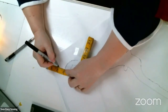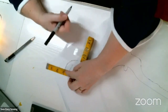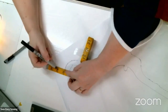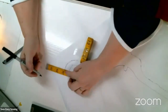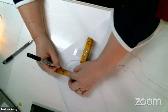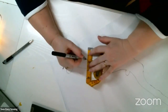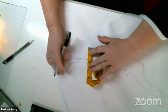I want it 1 inch away because I did a 1/2 inch and it's too tight, because if you're doing your own quilting, or you're going to cut it out and then quilt it, you want it to be an inch on the side. But if you have already pre-quilted fabric, you're just going to take about a 1/2 inch, actually probably a little safer, about 5/8 of an inch away from the sides, and start drawing up. And then at the top, you really only need about a 1/2 inch. So I'm just going to wing it because I've already drawn it out once.